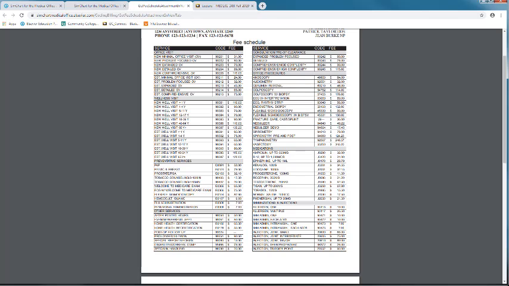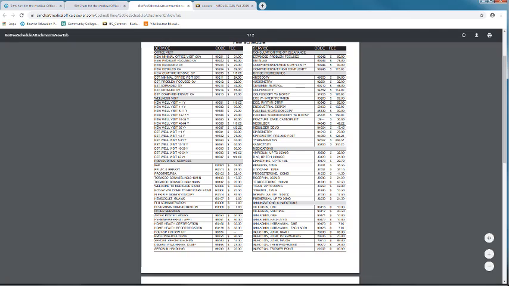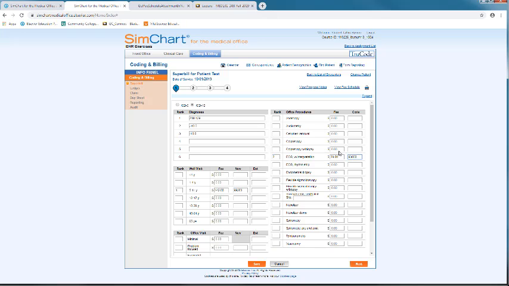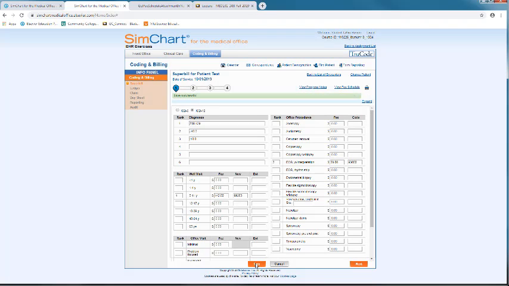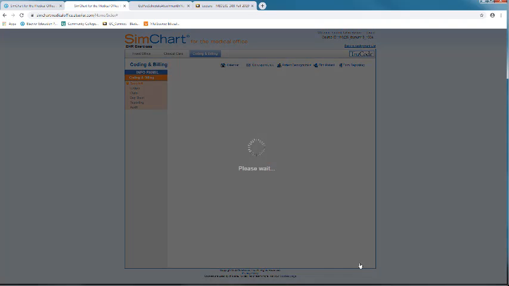93000. We make sure that is indeed the correct one, 93000. ECG with interpretation, that is the correct procedure. I know the fee amount is different. That's because this assignments that you should be working on right now are Dr. Larson's. If you're doing one for Walden, then you will use the actual fee amount that is found on Walden's fee schedule. Once you have entered everything that you need to or that is available on this screen, make sure you click Save, and then you can go to Next.